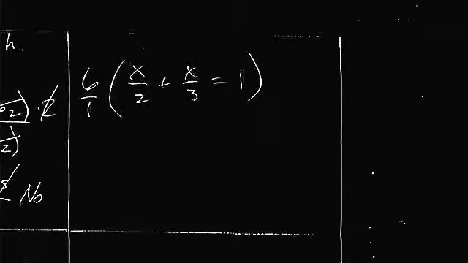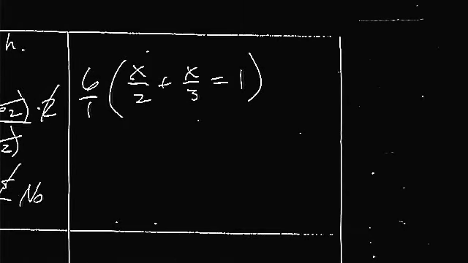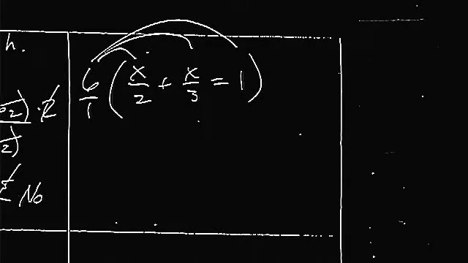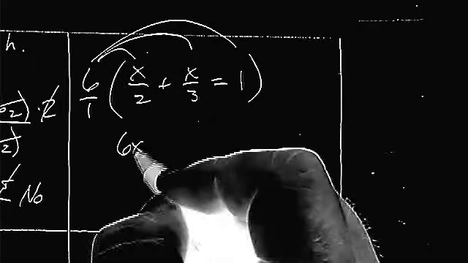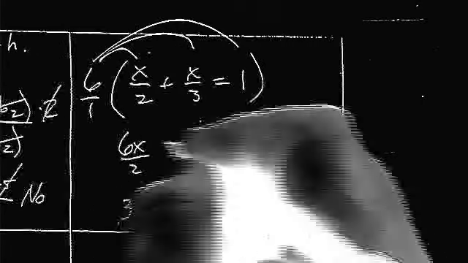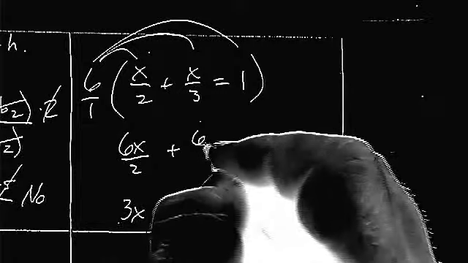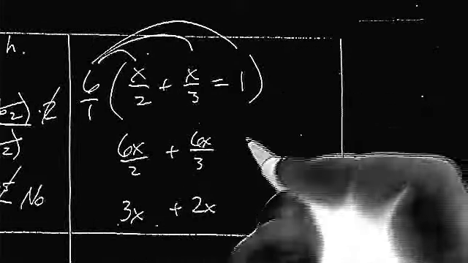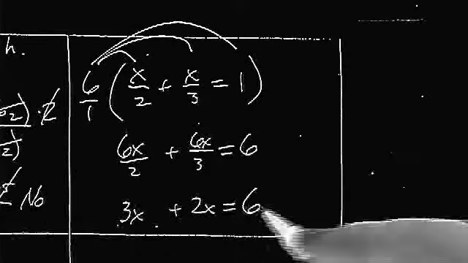6. That's true. Everybody should know that it's really 6 over 1. Normally people don't write the over 1 part, but I just want to make sure that when you start multiplying, you don't change the denominator at all. For instance, when you multiply this times this, it's 6x over 2. But you can also reduce that to 3x. And the next one is 6x over 3, which is 2x. And 6 times 1 is 6.